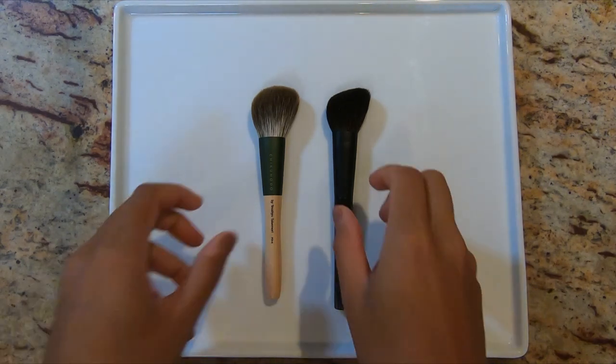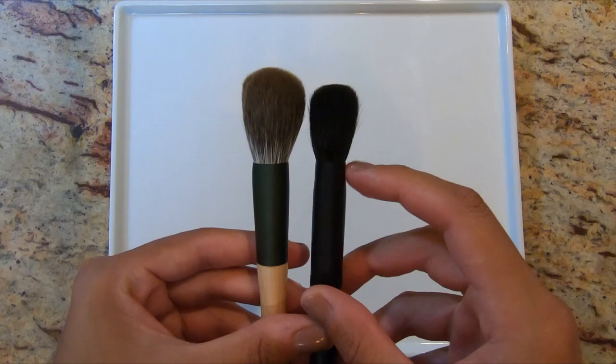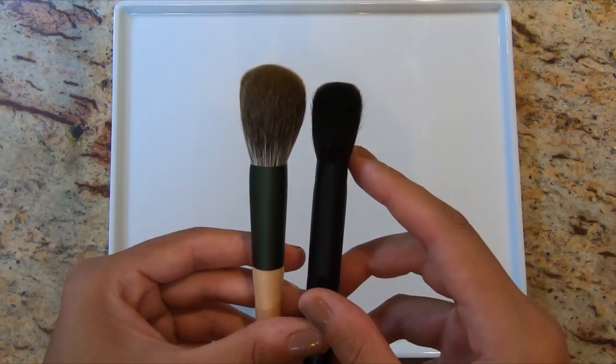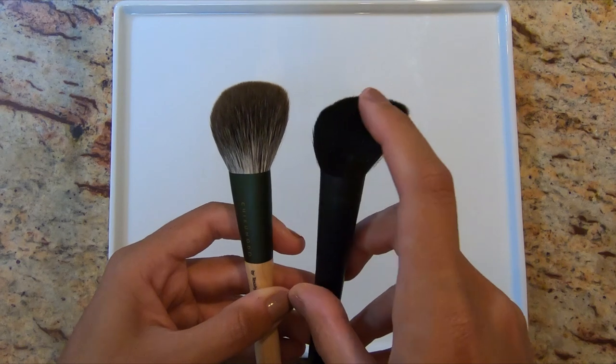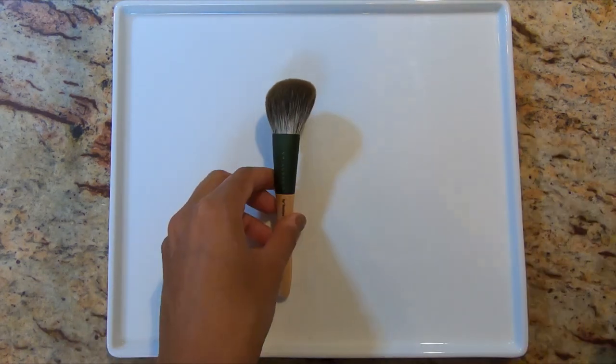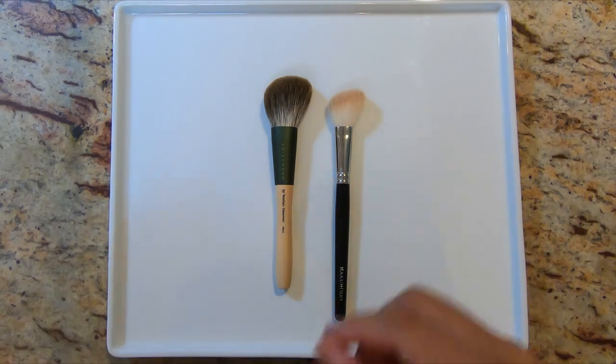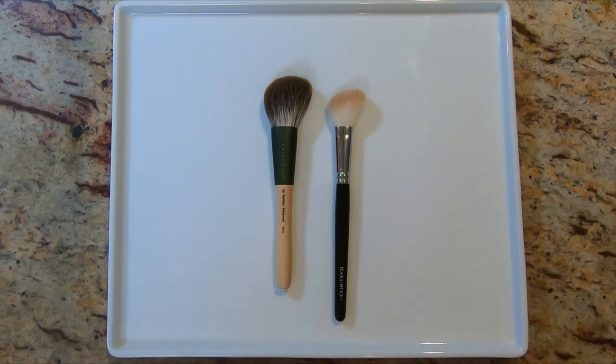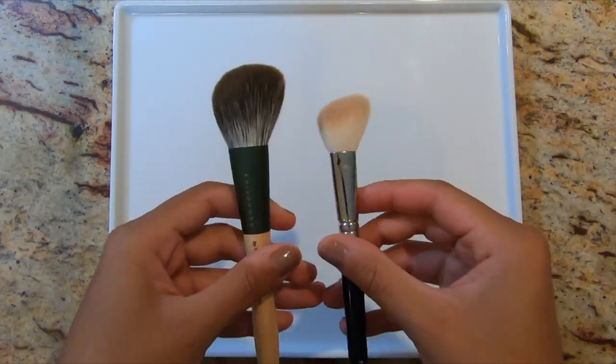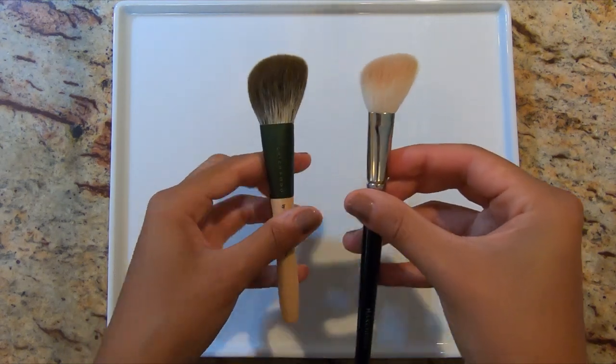And then the next one I have to compare it to is actually closer in size. This is the Surratt sculpting brush. And this is a combination of squirrel and goat. It feels closer to squirrel. The ferrule size is about the same, but it's less wide. And that's also reflected in the bristles. So you can see the Surratt one is skinnier at the ferrule and at the bristles. The bristles bloom out less. The bristles are also shorter and the Surratt one has a greater angle at the top and comes to a sharper point. Last comparison I have is the Hakuhodo J511. This one is much smaller. It's less dense than the F04. And this one works mostly for highlight. I think the F04 is too large for highlighting, but that's where the next brush would come in. The F05. So much smaller brush. More for detail work.